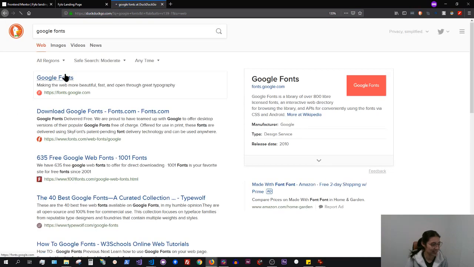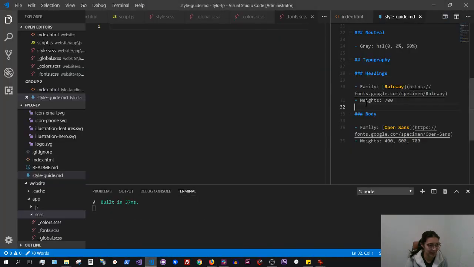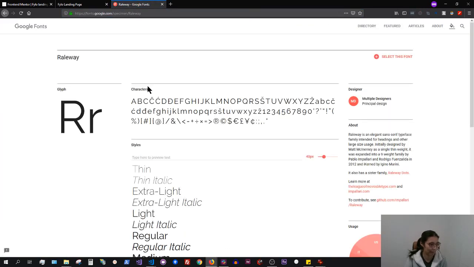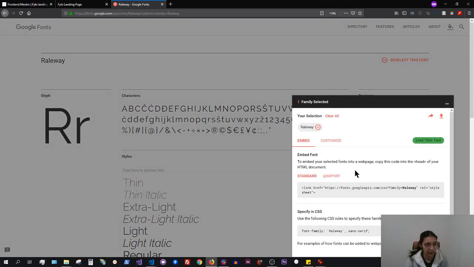This is just such a helpful project. I think if you're a beginner, these projects are really great because they take you through all the nitty-gritty that you may or may not see in a tutorial. I'm not really sure. But setting up your fonts and colors, I think, is good. I guess we'll just load this Raleway font. Okay, so if you don't know how to use Google Fonts, this is definitely a very helpful skill to have. Because I think more and more people are moving toward using Google Fonts or other online fonts as opposed to just loading WOFF files or something.